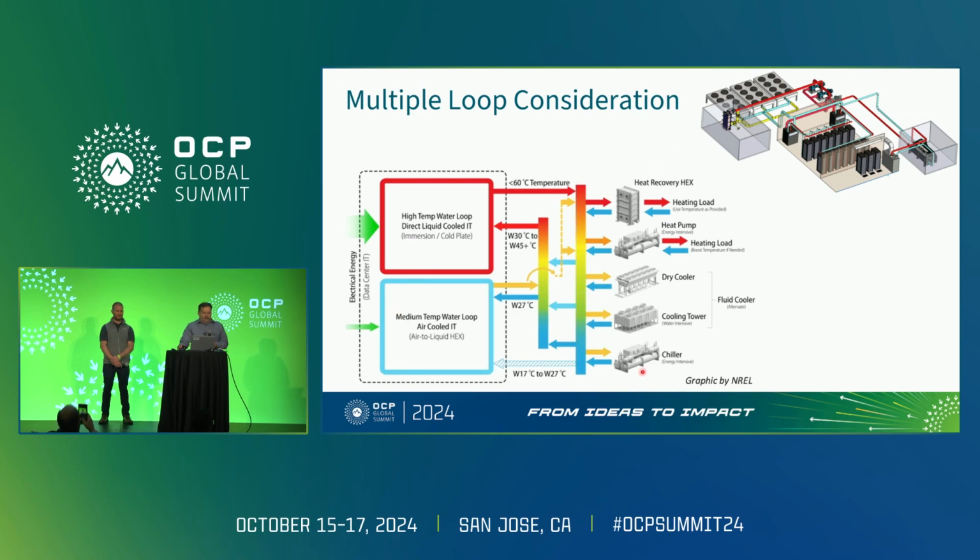Then what we're trying to show here on the right is the hierarchy of heat rejection options that you have to consider as you're designing and thinking about how you're going to operate your data center, with a preference starting in the upper right. So if you can get by with just a heat exchanger for your heat reuse, that's great, especially if you can start thinking about supplying W45 or higher to your liquid cooled systems. Next option is adding in a heat pump as part of that to boost the temperature to what you might need.